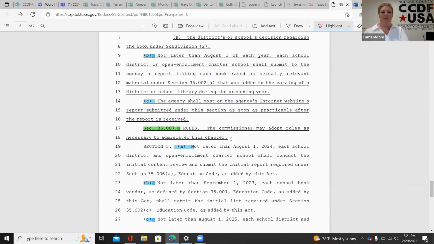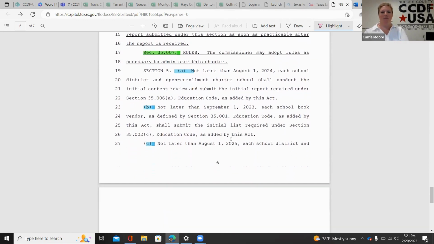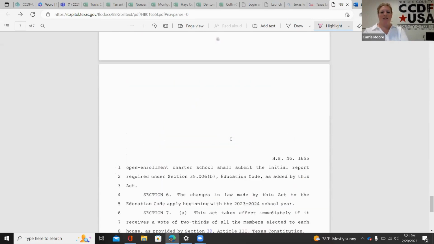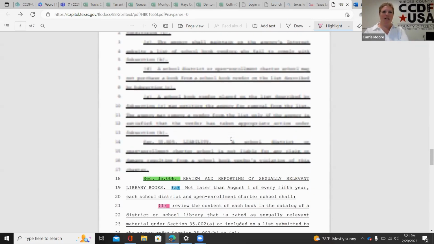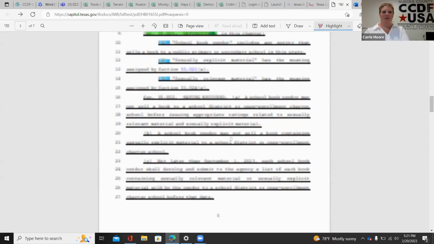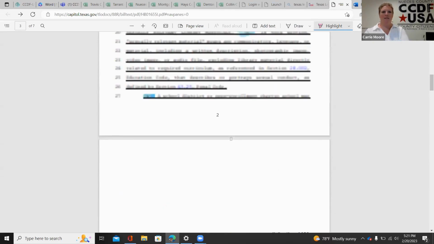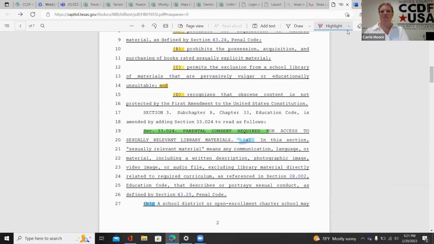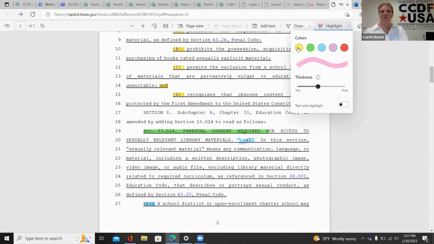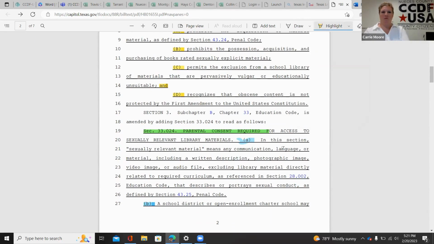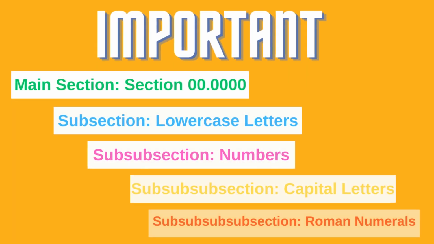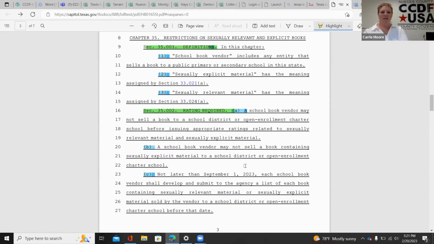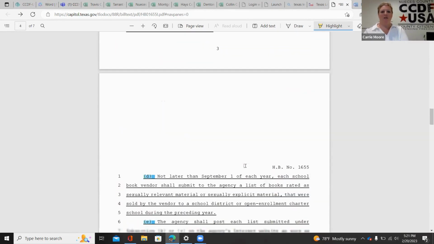We're not paying attention much to the bill itself. We're just looking for more letters and numbers. And that's it. So we do have some more sections. So let's go back to the section and change our highlighter color because we have yellow now, to see if there's anything else under the pink highlighted area.